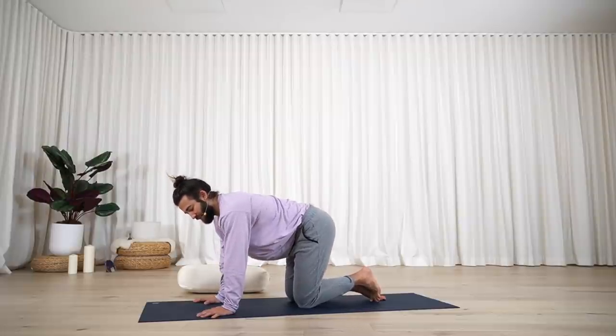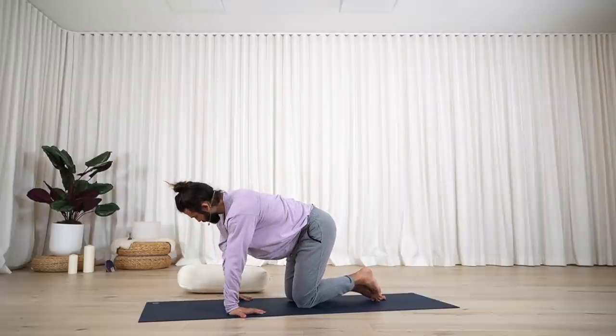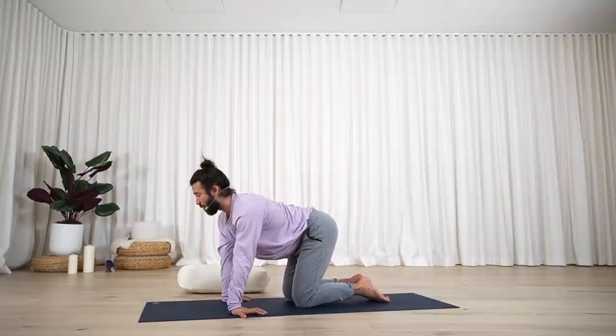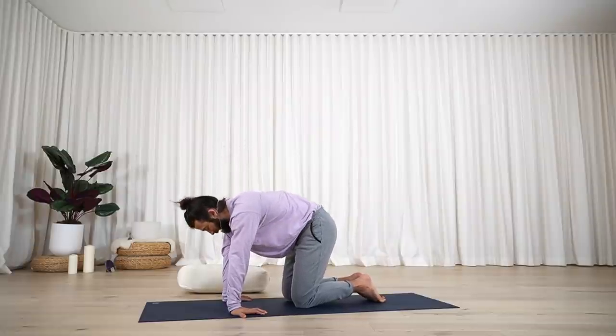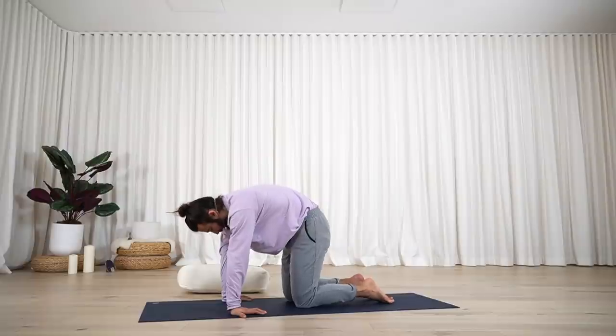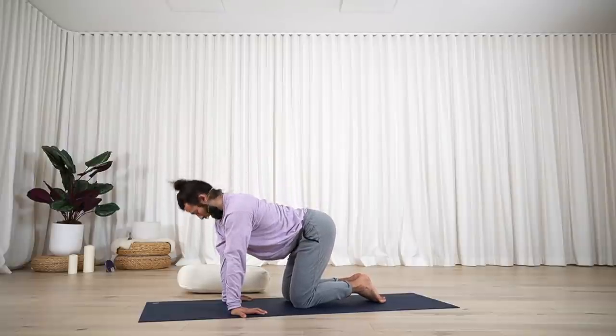As you find your center here, hands feel good, shoulders feel good. Go ahead and flip the hands so the fingers point back towards the knees. And then inhale, pull the chest through, lifting the heart. And exhale, round into upper back body. Inhale, curve the chest out, lifting the heart. Exhale, round in.